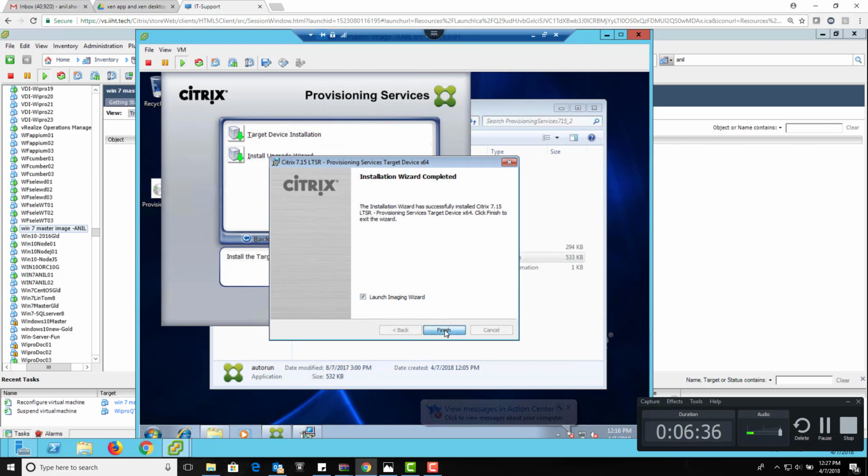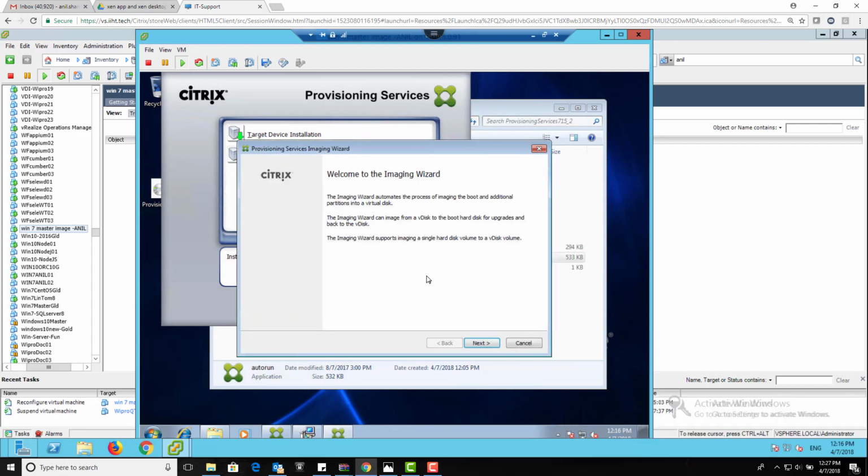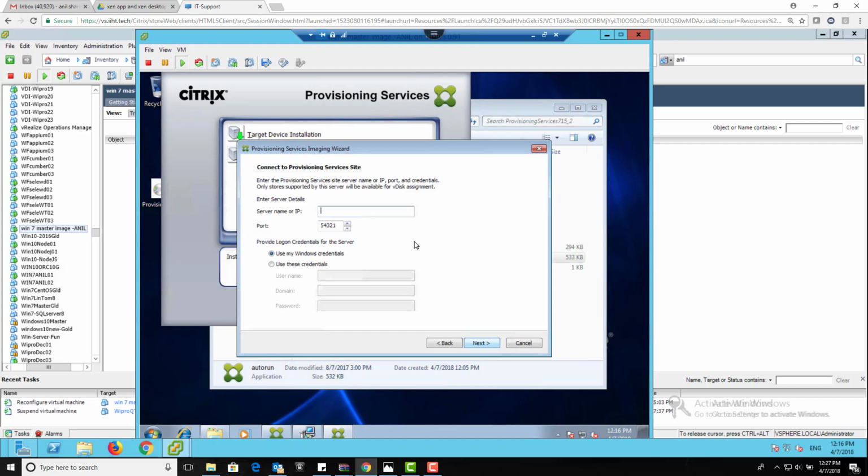And just go ahead with finish and launching the wizard. Now here, you have to be very careful on this part. The imaging wizard can image from a vDisk to boot and all those things. Doesn't care about it. Go next. Now here you are supposed to provide the details of your provisioning server.